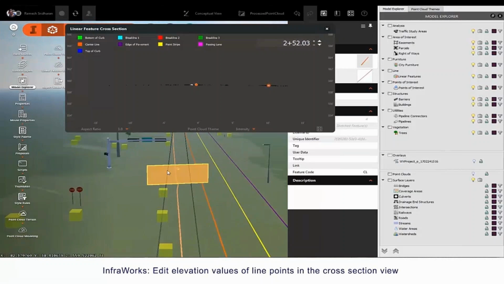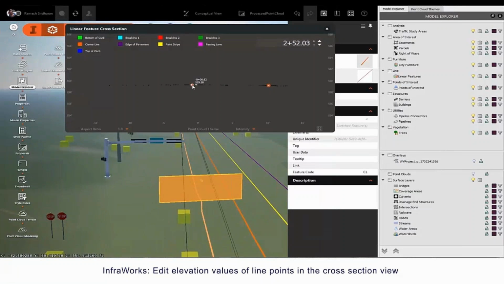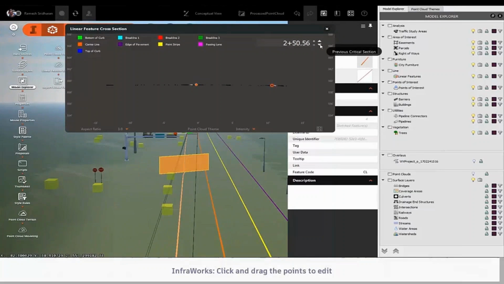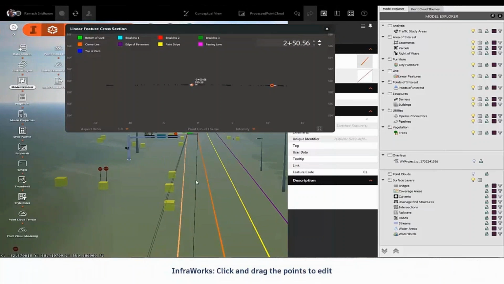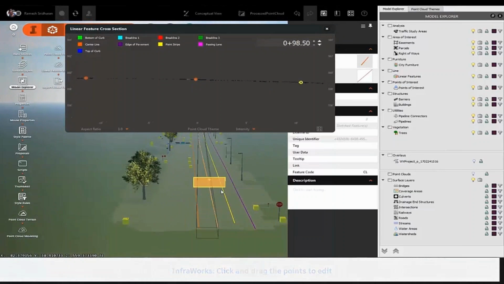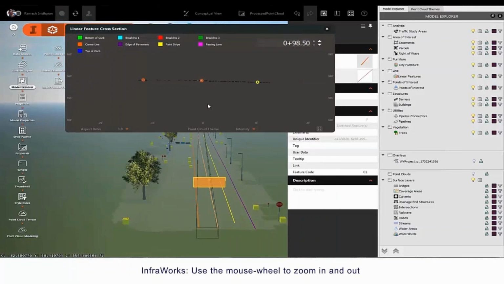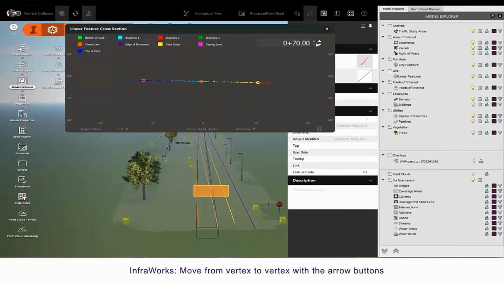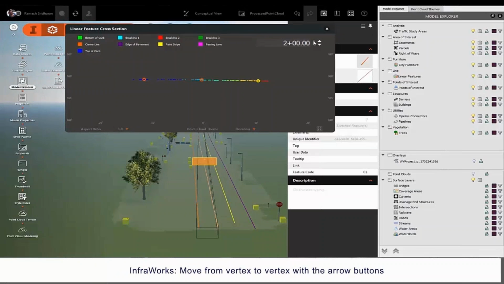But what is important is that later on we can even edit it in cross section. So if I see some discrepancies in the cross section, I can change it in the cross section. So basically I have a really correct and proper line which is representing curb, center line, edge of the road, etc. And you can see that I have different colors, so I can colorize it based on the type and so on and so forth.